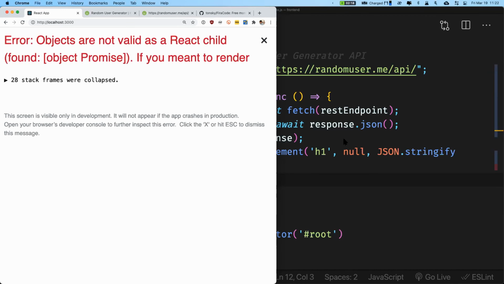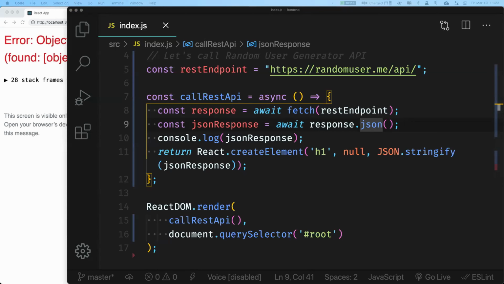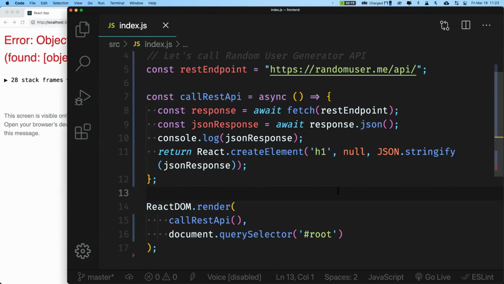So if we look back at the code, what we've basically done at line 14, react.render, is we've called a function called callRESTAPI, which is an async function. And to cut a long story short, react.render cannot render async stuff. Basically, when react.render wants to render something, it renders it as soon as it comes. You give it the first parameter and it renders it. The problem here is that callRESTAPI is an async function. It takes time to access the random user server, because there's a server on the other end which is processing the request and then giving back the result.